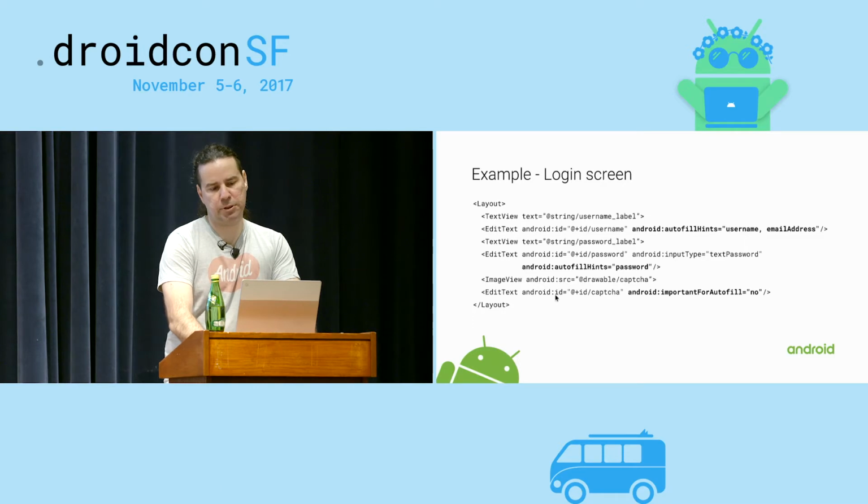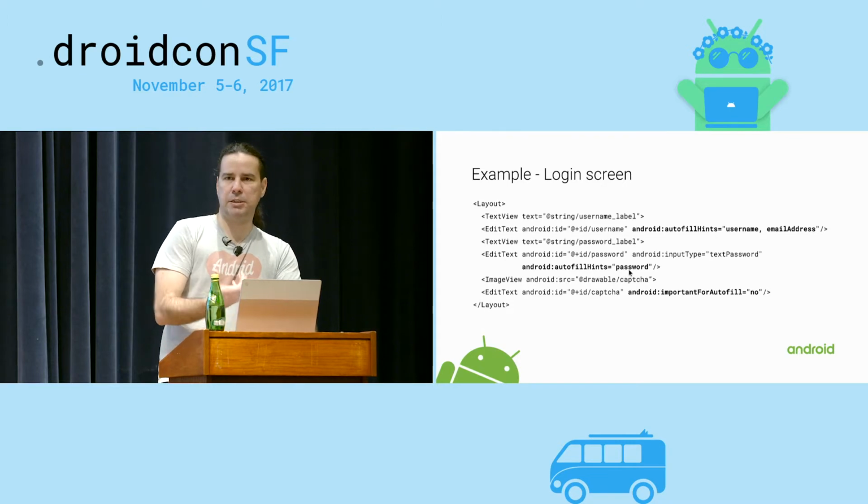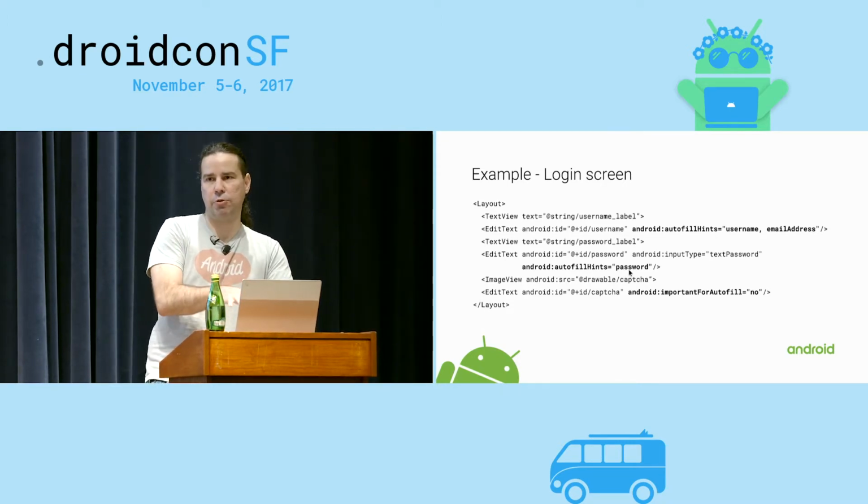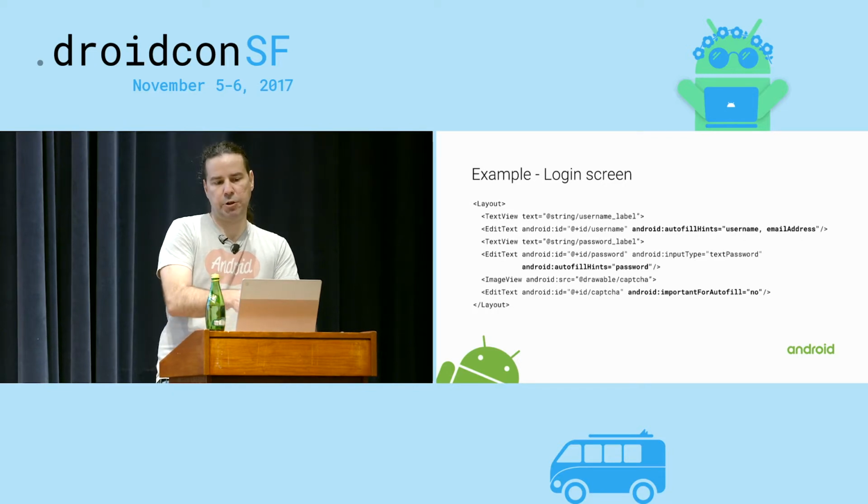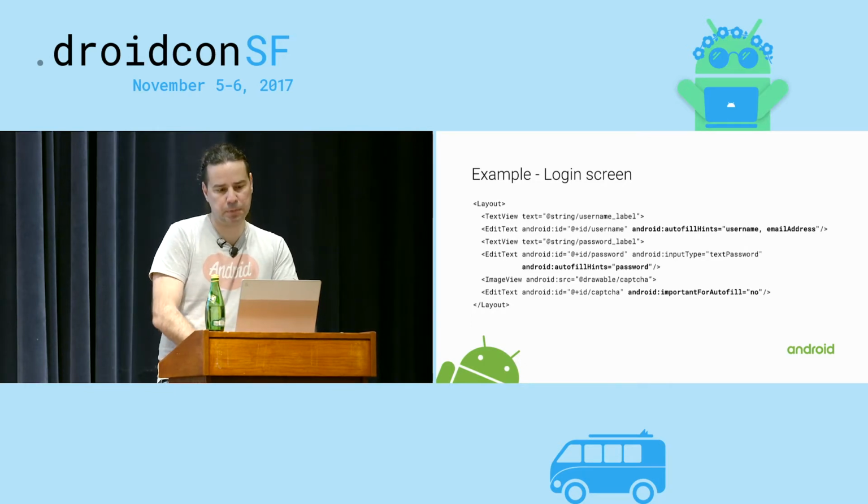Let's start with the passwords. In this case, I have a password field, and I'm adding android:autofillHints equals password. Again, this password string is a predefined value that you can look up on View.java and use. Eventually, we're going to have support from Lint, from Android Studio. They will maybe be able to autofill that for us as well.